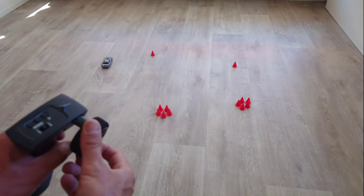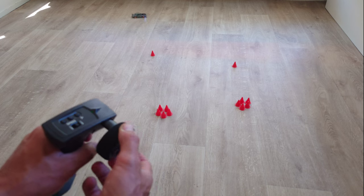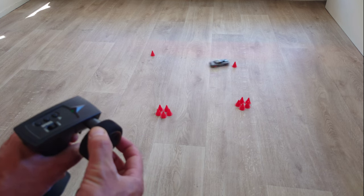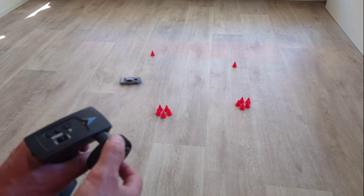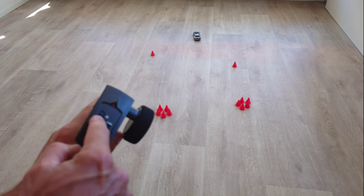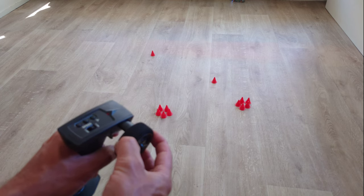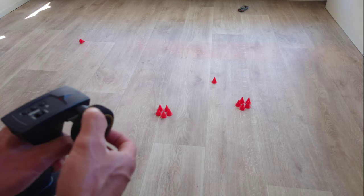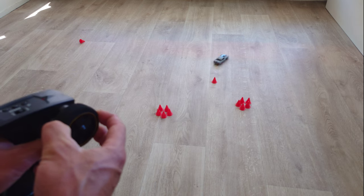I made a little test course and this is in the low power setting with rubber tires installed. We've got a pretty decent speed and I really like it so far. Switching to middle speed — whoa, that's pretty fast! Now putting it into high speed — wow, this is a pretty fast car, it's just all over the place! With rubber tires we've got decent grip, but I think it's a little bit too fast in high speed mode.